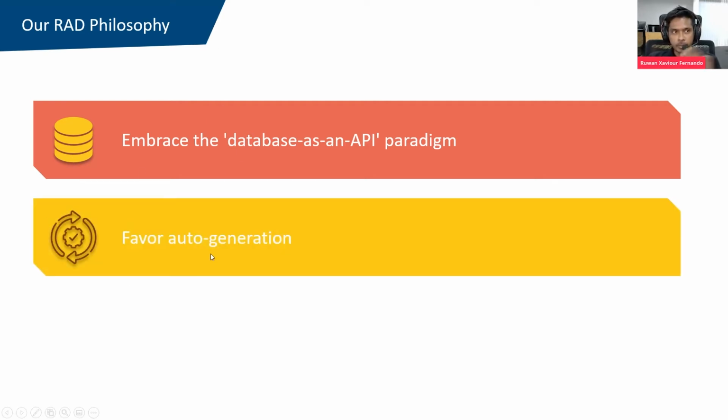Another thing that we wanted to focus on was auto generation. So we wanted to have as much auto generation as possible so the developers don't waste time writing repetitive code over and over. To use templates or plugins or whatever, we can use them to generate code based on some schema or model. That would be the preferred approach for us.